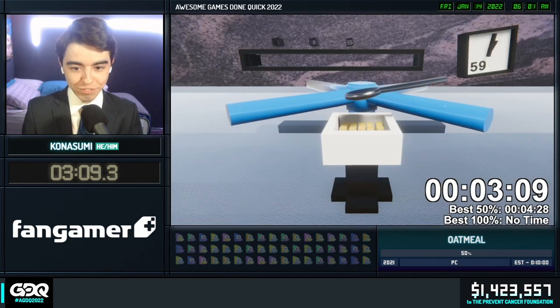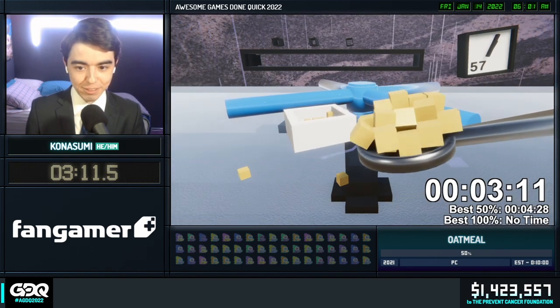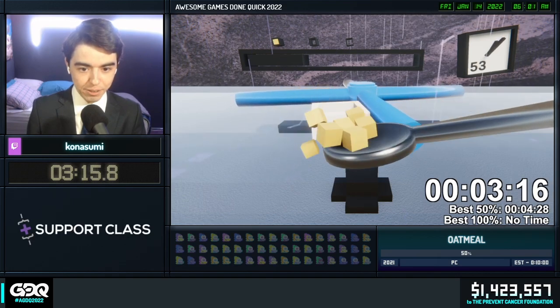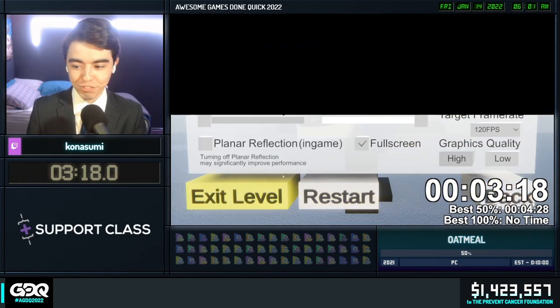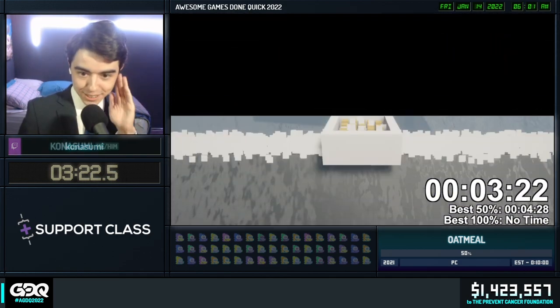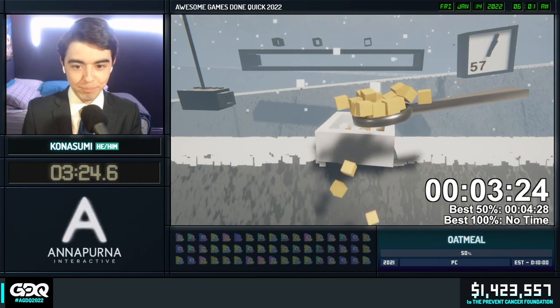Going into World 4 too, the ice level, have to be mindful of how the bowl is sliding, of course. This is pretty good, and I should be able to get this on my 2nd spoonful. Very good stuff. Going back onto World 5, the mountain stage, there is a laser.